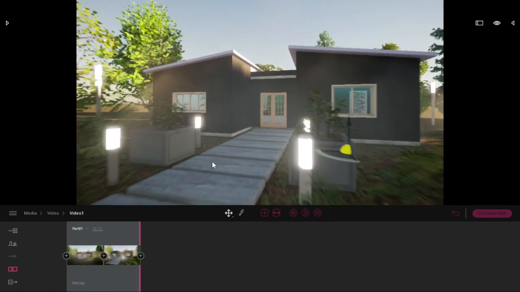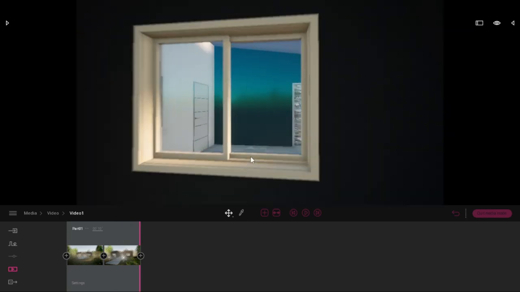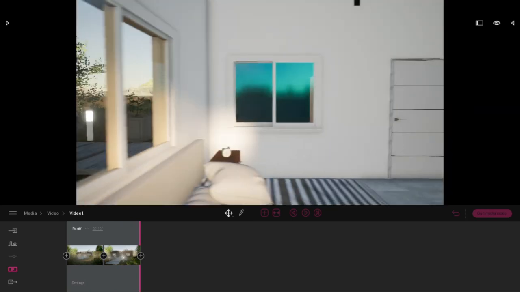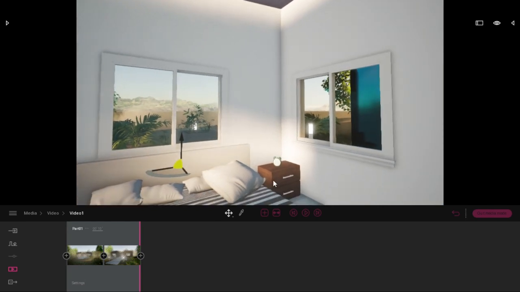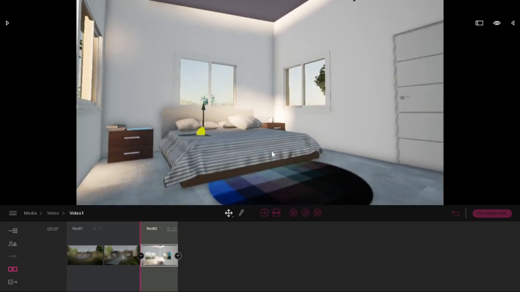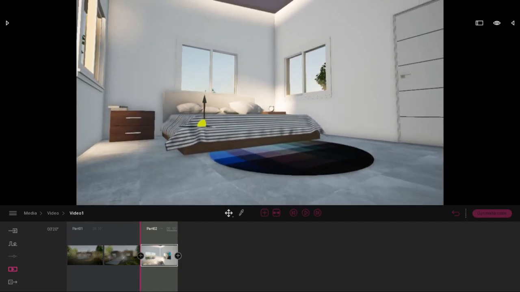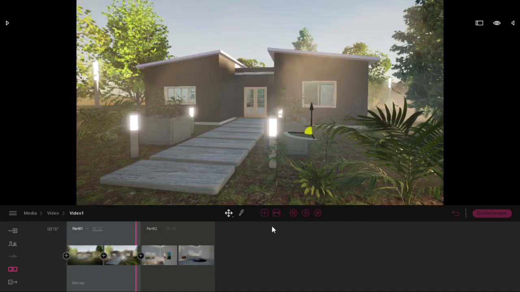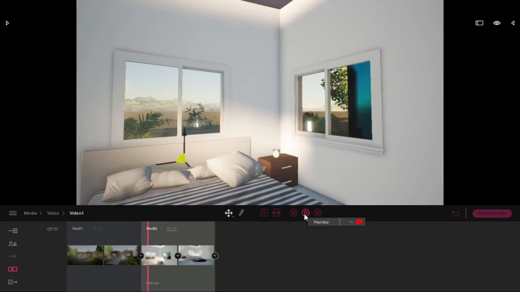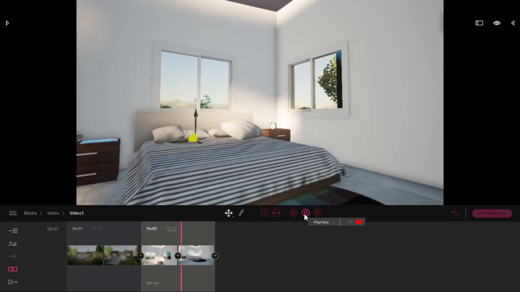We can do something else. Maybe we can go now to the interior bit, and I'm trying to keep it short because it's been quite a task. Click on the plus sign, and we have our second scene. Place your camera where you want it to be and add the final scene. You can change the duration length to maybe something like 5 seconds because it's quite a small room, so you can see how that goes.